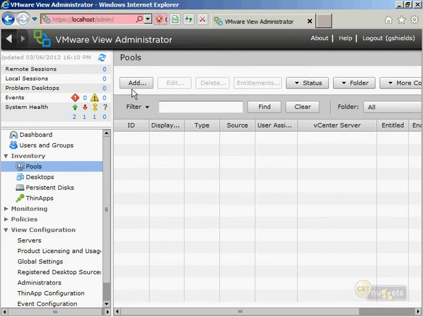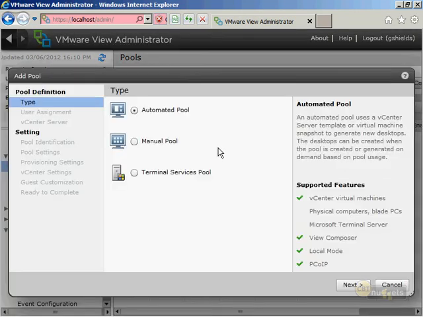requesting a virtual desktop. I'm going to choose the Add button here, and it's going to bring up a fairly rich interface for all the options that I may want to select for creating that pool. One of the neat things I like about this interface is that different pool types are going to support different feature sets. Right? Terminal server and physical computers or blade PCs don't work well in automated pools because I can't automatically provision a physical computer. It makes a lot of sense, right?